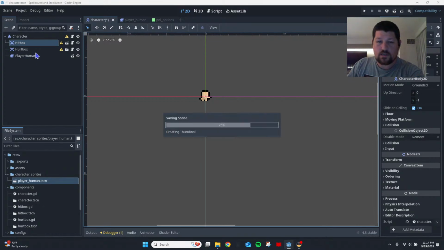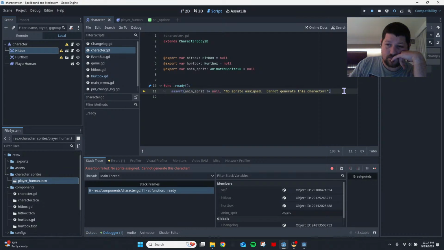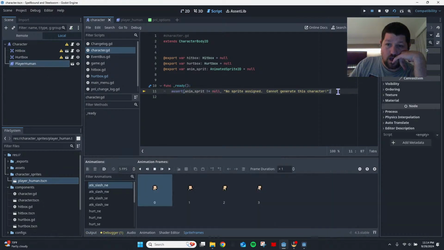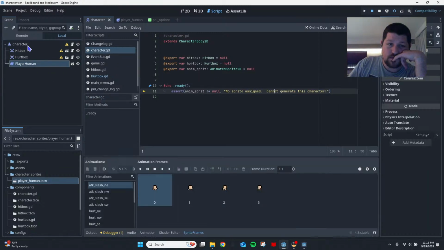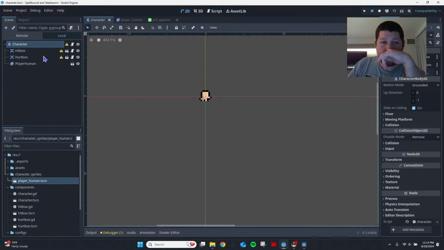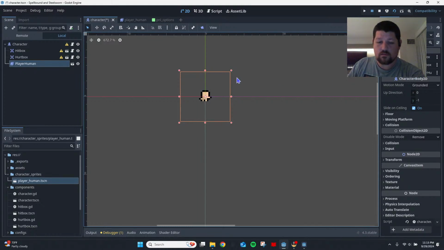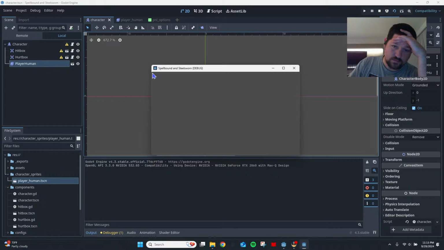And if I run this scene as it is right now, because I didn't give it a class of an animated sprite, it's null. It's empty. It's got nothing. It barks at me and reminds me, oh crap, I screwed up. So now if I go back to here, and drag that in, and then I can rerun it. Now it'll run. And he's way up there in the corner. It's hard to see.